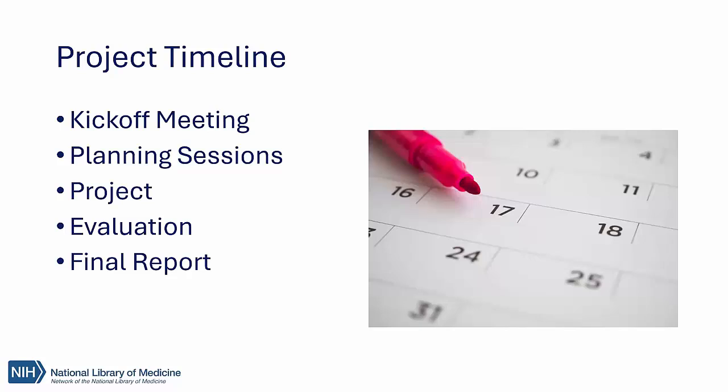You are letting us know that in March you will sit down and figure out to what extent you were able to implement the project as planned, how much community interest you generated, and if there were any situational factors, such as IT problems or the weather, that impacted your outcomes, and how you adjusted for that. At the end of the project, you will submit a final report to NNLM.